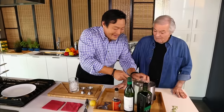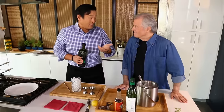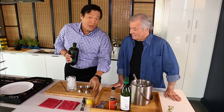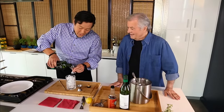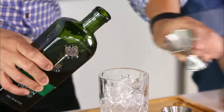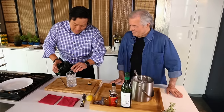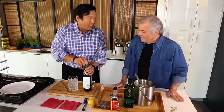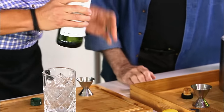So you're doing a real martini? I'm making you a real martini. Martinis in this country — people think it's vodka, but it's traditionally always been gin. Of course. And it's a two-to-one ratio — two parts gin to one part vermouth. So we're gonna do four ounces of gin. And by the way, if your vermouth has been on your bar for a year, it's gone. It's like wine — you gotta keep it in your fridge. It's a real, live product.